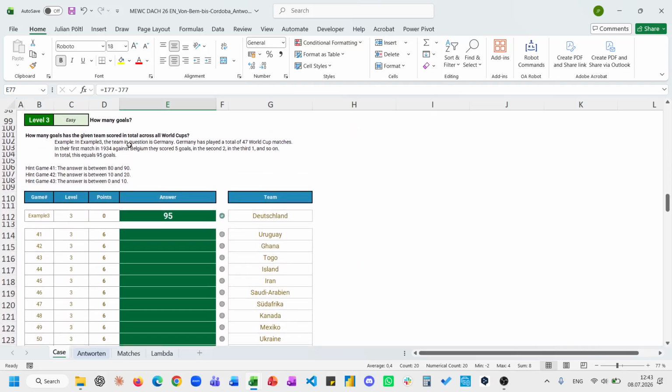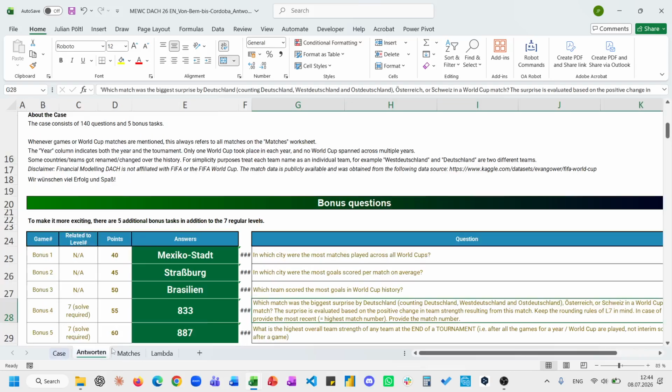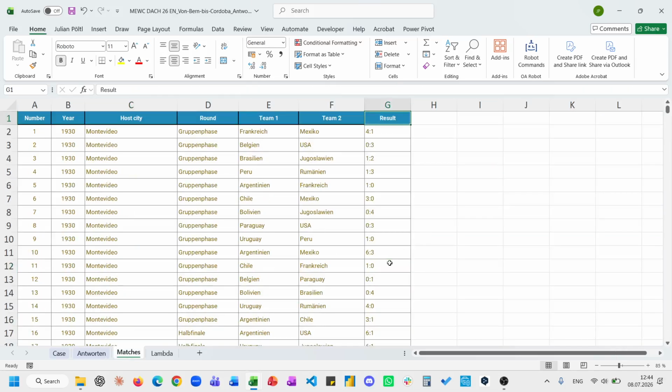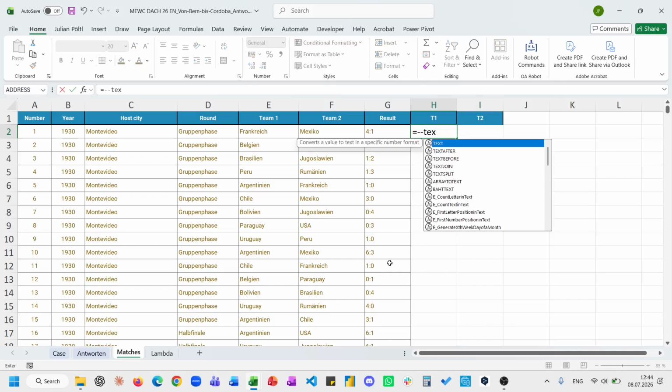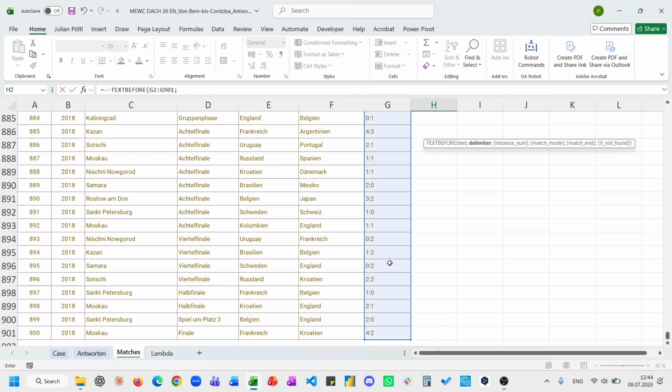How many goals has the given team scored in total across all World Cups? Team 1, team 2. Text before. Here we go.